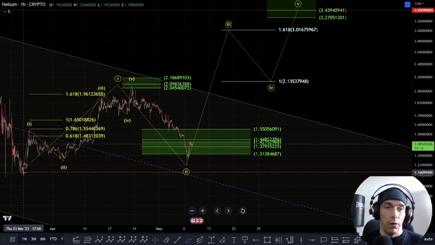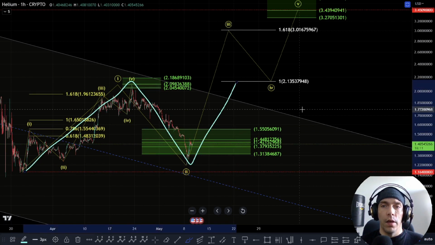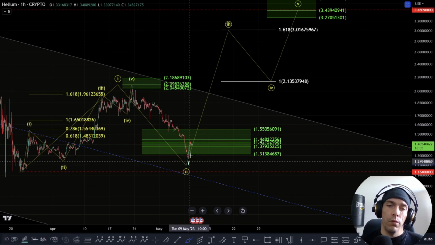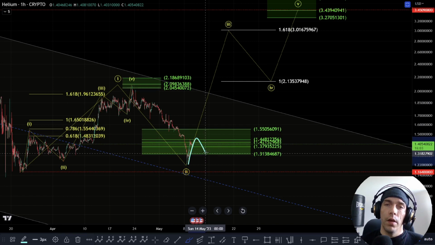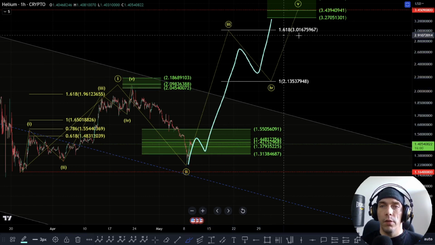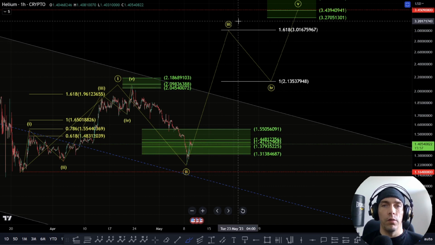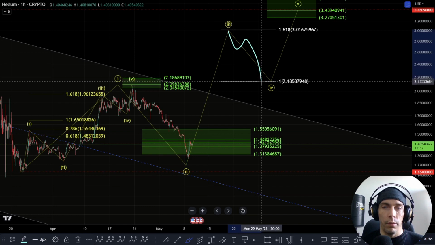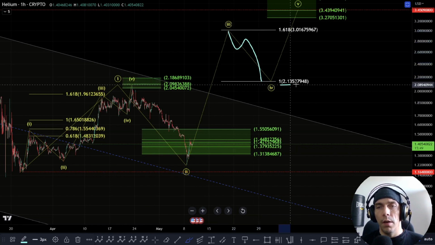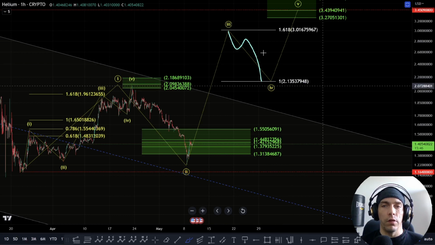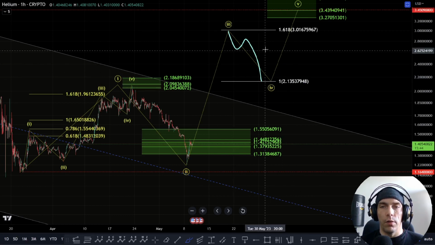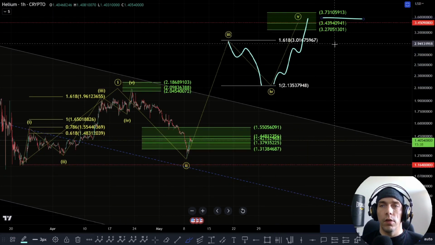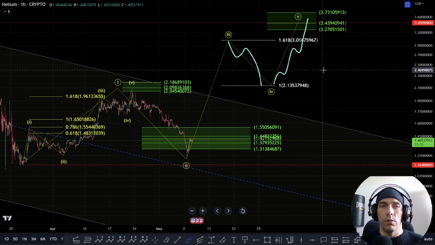So once again, like I said, this could be A, B, and C, and we get a move up towards $2.13 at a 1-to-1. Alternatively, if we do start to develop a 5-wave move here, what we could see is something like this, where we break up towards this $3. This would be the area where we want to confirm this third wave, and then confirmation of the 5-wave sequence comes by forming this fourth wave back down towards this $2.13. Obviously, it depends what kind of structure is in here as to how deep this will come, but then we'd be looking for an additional 5-wave sequence, targeting this 373 to this $3.27.